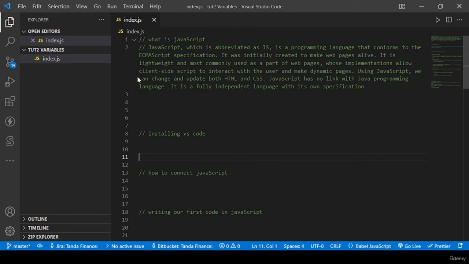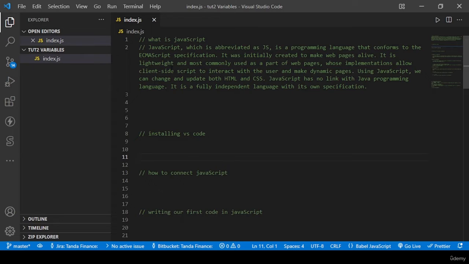ECMAScript is basically a regulating authority of JavaScript. They update JavaScript after some time to keep it maintainable with current programming languages and trends.